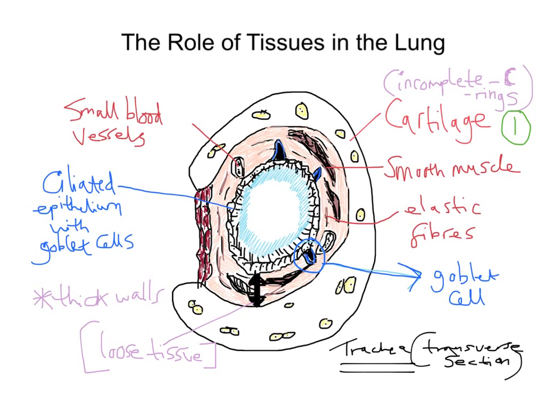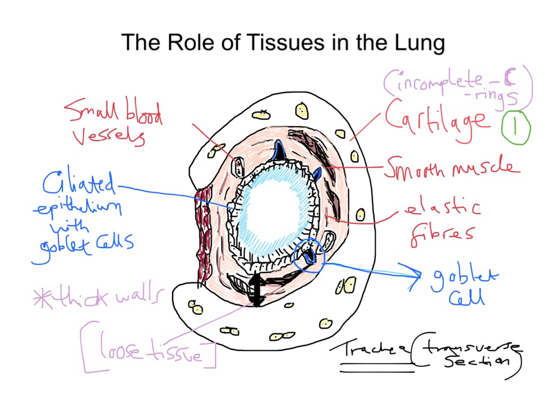Very similar to the lignin that you find in xylem vessels in the plant, the way they're strengthened and supported to prevent collapse. Very similar to that, and I've done a video on that one. Now the fact that it's an incomplete ring allows for some flexibility to be able to move the neck and to allow for expansion during swallowing. So that's the reason why we have this cartilage.